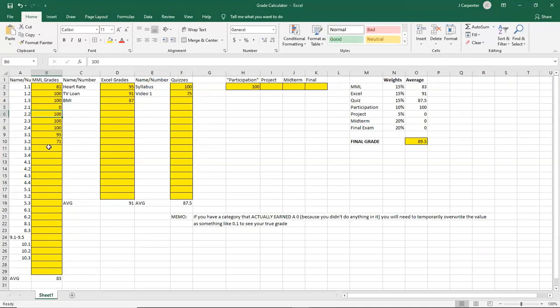I will not allow any grade to be over 100. So if you earned a 91, then you type 100. If you earned a 95, then you type 100. If it says you earned an 81, then you'll type 91.